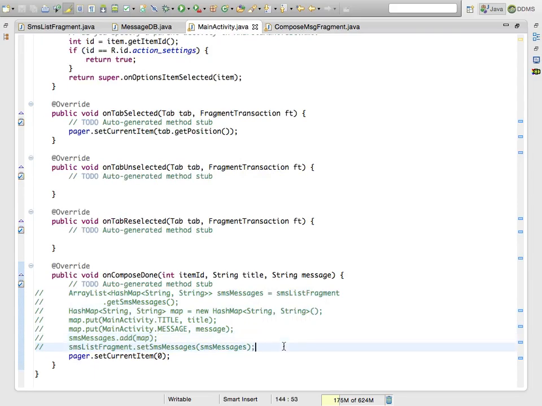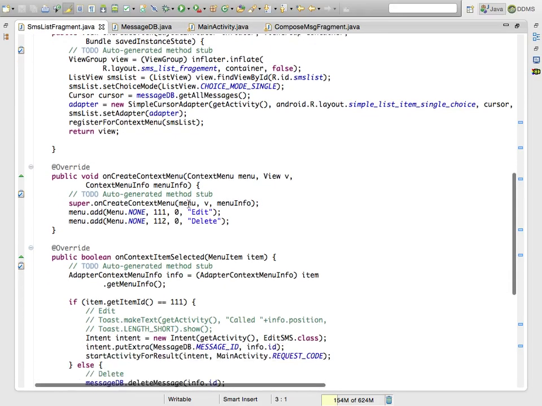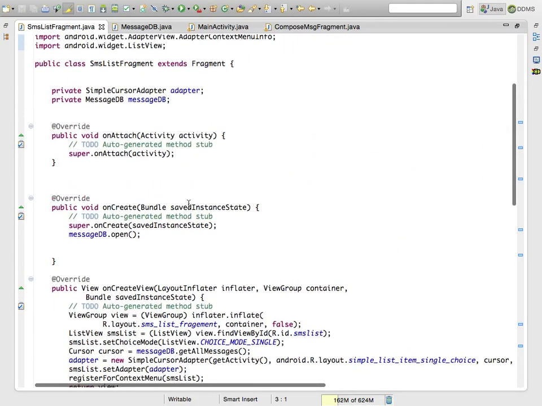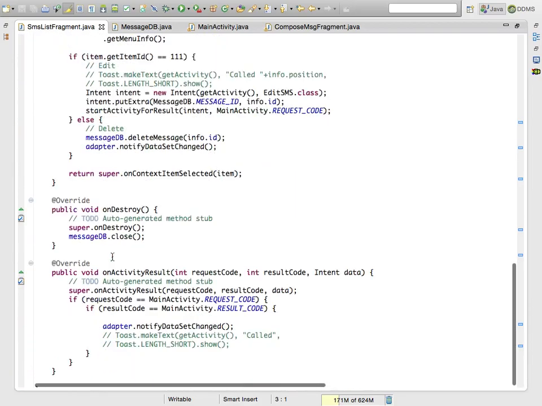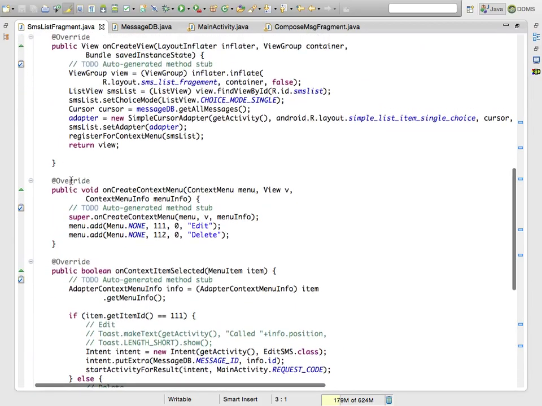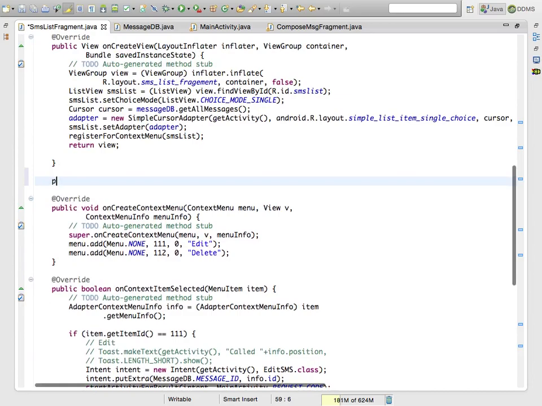Now you have to refresh your fragment, I mean list. So what I can do, you can have one method, public.